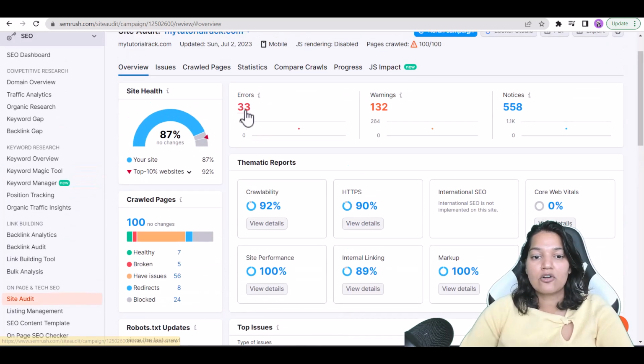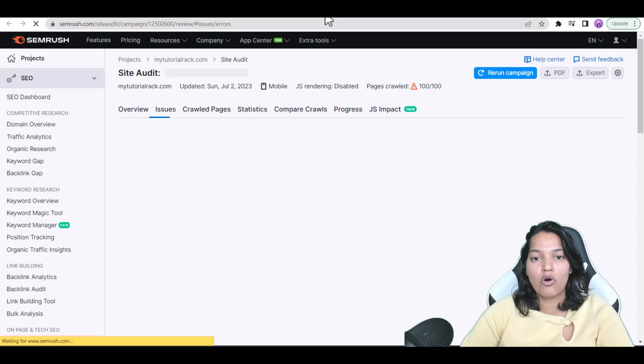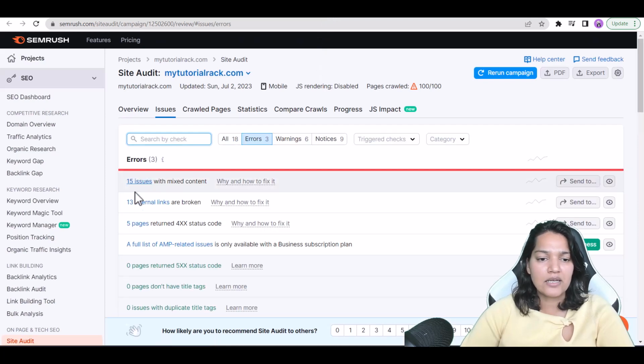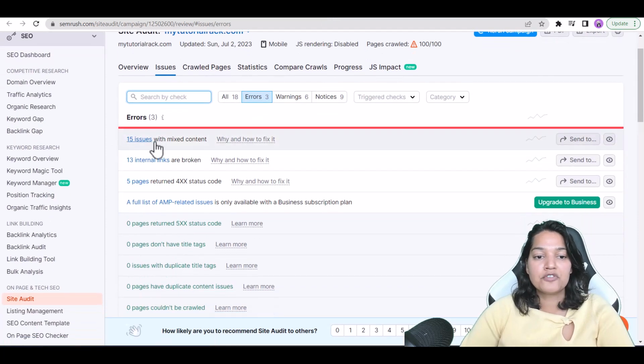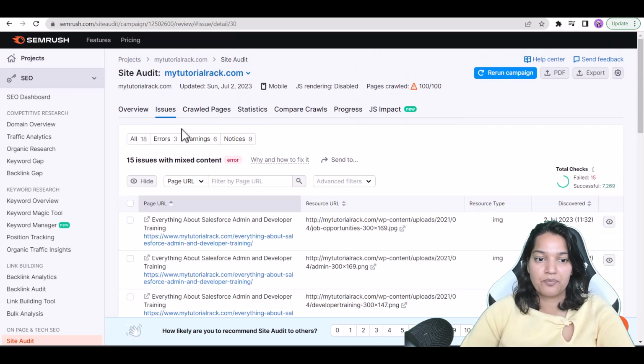Now when I click on this 33 and open it in a new tab, it's going to list all those 33 errors, and you can see there are 15 issues with mixed content. This error comes up if you are using a page which is HTTPS, but within that page you have some elements which are HTTP. How do I know it?